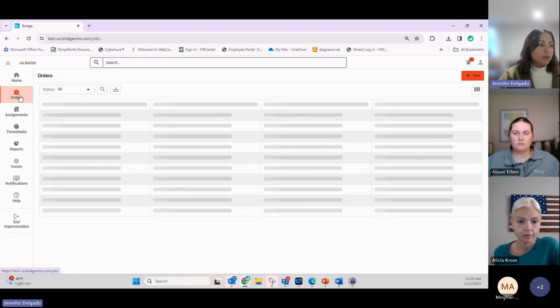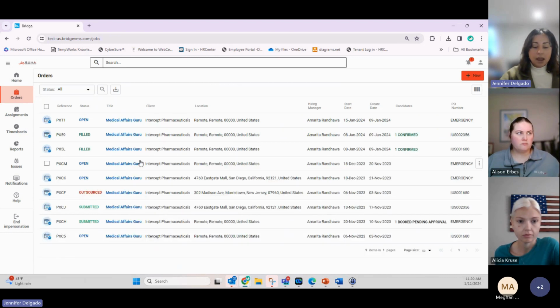If you click your orders, it is any order that you initially created, and you can see the status. In this case, it's open. So it's waiting on either approvals from one of your approvers, or it is waiting on the MSP, really for Alicia to have an intake call with you, making sure she has a good understanding of what your requirement or need is.